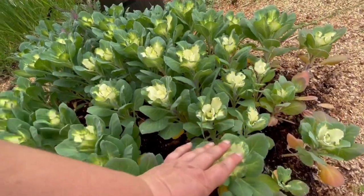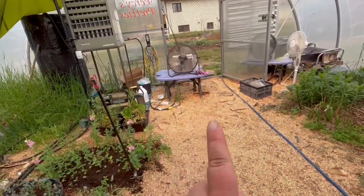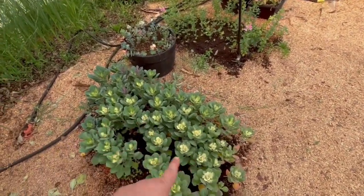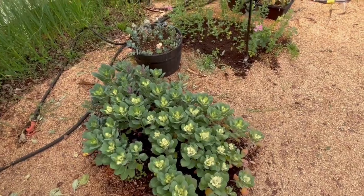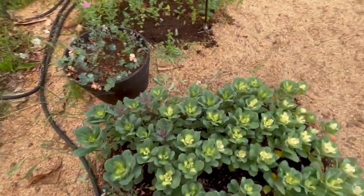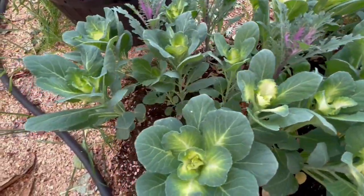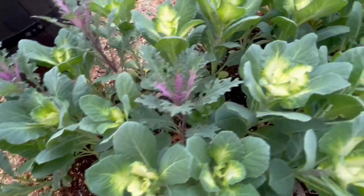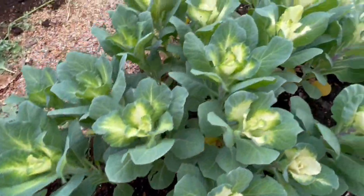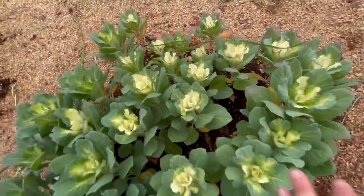I do have flowering kale. It's been around 4 degrees Celsius every night, and I keep the air conditioner going at the doorway overnight, so it gets really cold to get this color back. All of the plants in here are cool season plants except for the tomatoes and the marigolds basically. I want these to color up to send to my florists, because otherwise they just turn green, and I don't want them to be green. I want them to be flowering kale.